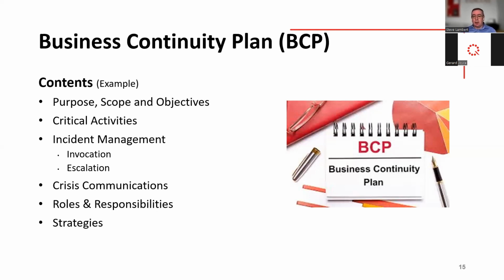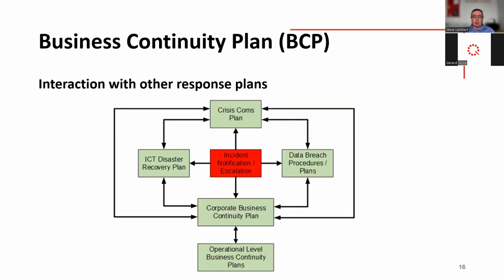Strategies for recovery in terms of how are you going to respond to various types of incidents that could potentially affect the organisation. And then the resource requirements. What are the resources that you require in terms of getting back up and running again? And then finally, within your business continuity plan, as this is an example, I would suggest that you've got several appendices in those documents, and that might be different parts of contact details, etc.